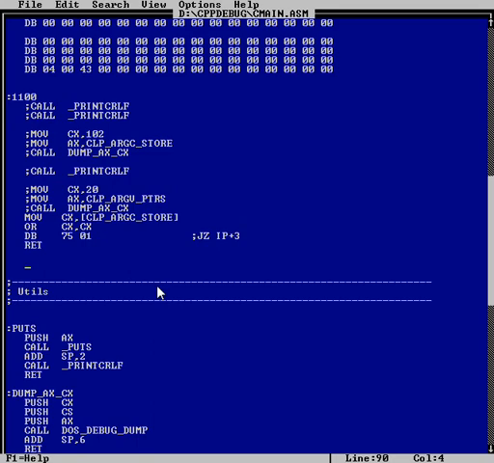So we want to retrieve the value of one of these pointers. So we want to move into something like BX, let's say, this thing. The pointer to the pointers.